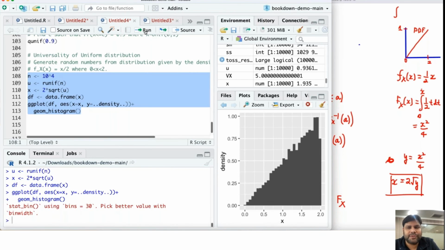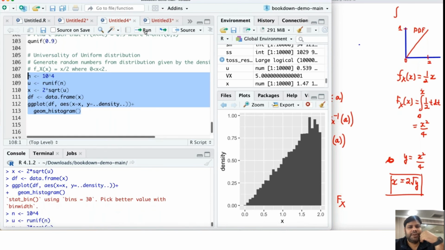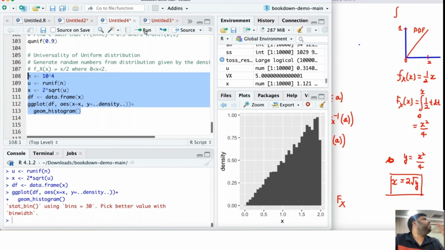If you just keep running this, the main thing will be the same. Of course there'll be some sampling differences, but more or less the shape will be the same, and this is because of the law of large numbers. You can see law of large numbers plays such an important role everywhere.